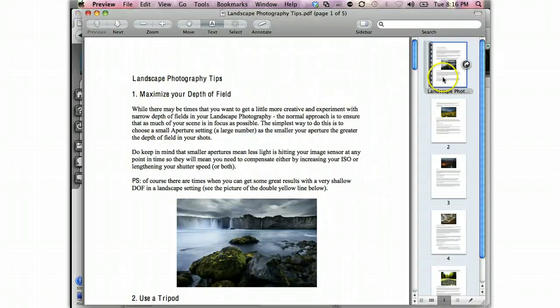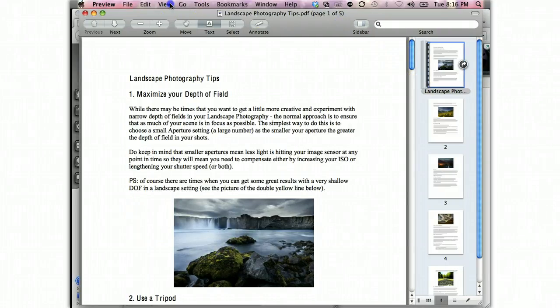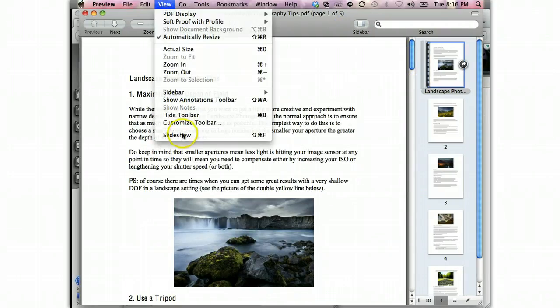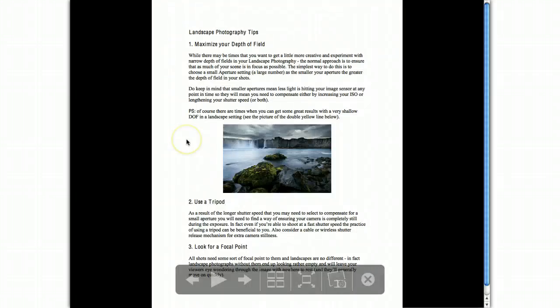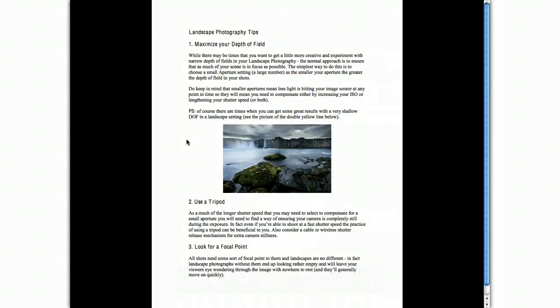So, okay. Let's look at landscape photography and what it's all about. In landscape photography, basically we're looking now at broadening the scope of photography from just one image or one frame to multiple frames.